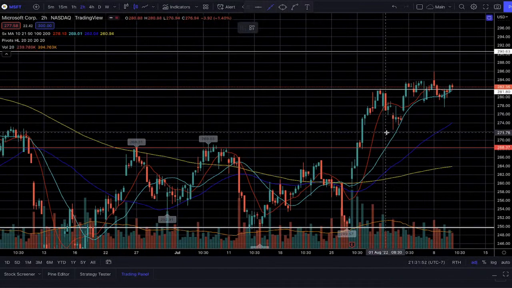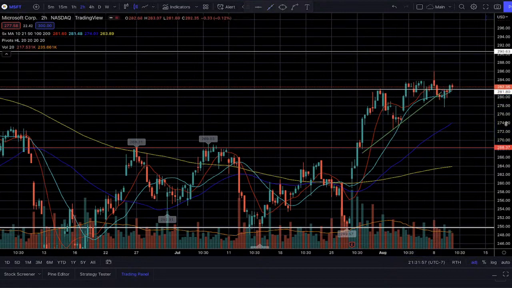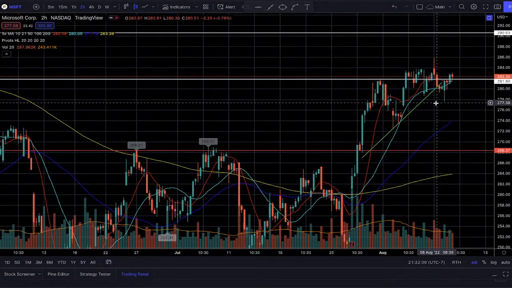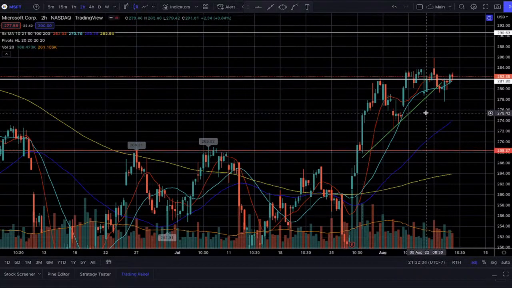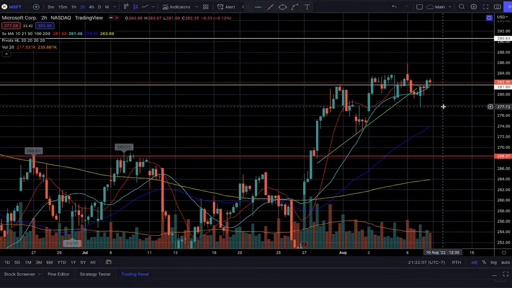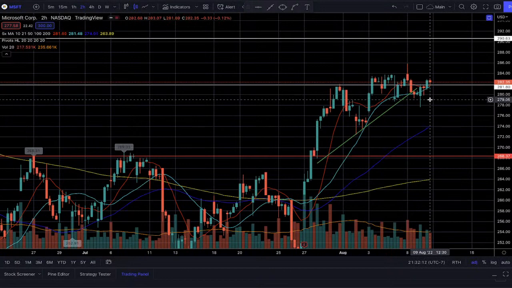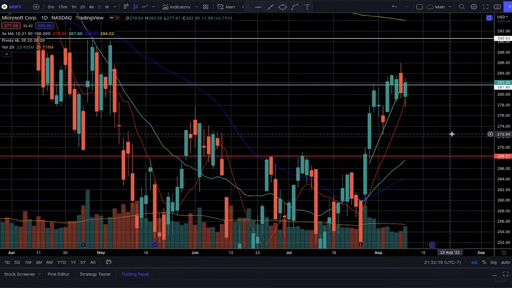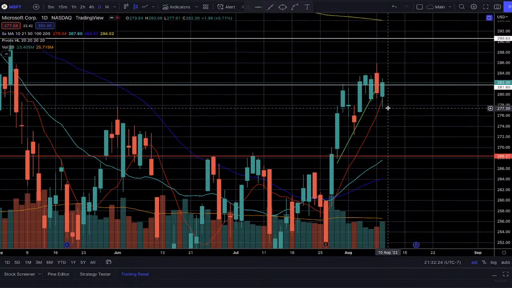Okay, so we've been making higher highs and higher lows, right? But this is the first time that we actually broke below and made a new low compared to all the higher lows that we made in the past. So this could be a sign, an indication that sellers are starting to come in. So far, obviously, if we go back to the daily time frame, the daily candlestick looks great. So you might be wondering, hey Andrew, why are you focusing on the low? Well, because that tells you that buyers are starting to lose a little bit of control here.